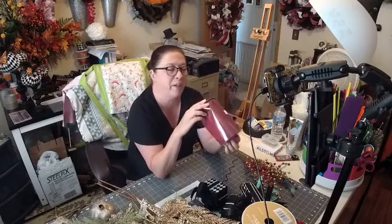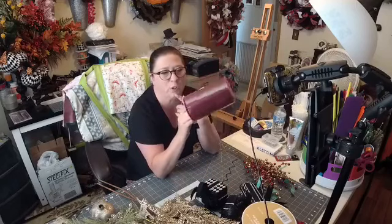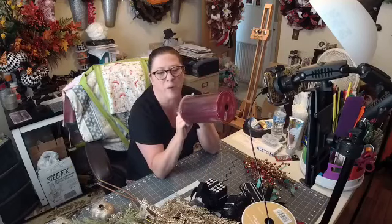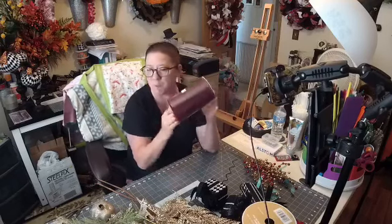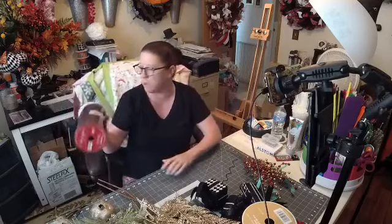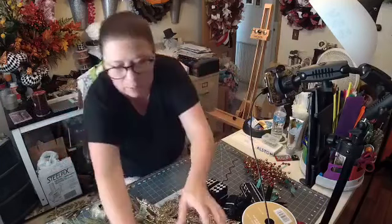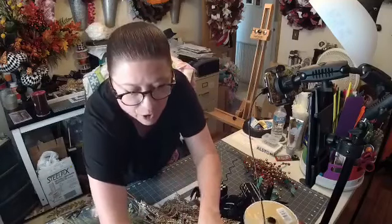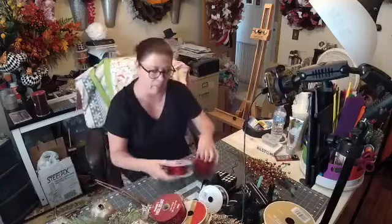This is a 6-inch wired ribbon. It's $9.99 that I got at Hobby Lobby. But if you use your 40% coupon, it would be probably what? I don't know, $6 for 6 inches. So I'm gonna make a big huge bow to go in the middle. I'm gonna kind of put some of this stuff back here. I'm gonna use a lot of ribbon, I'm not sure what all I'm gonna use, but that's gonna happen.